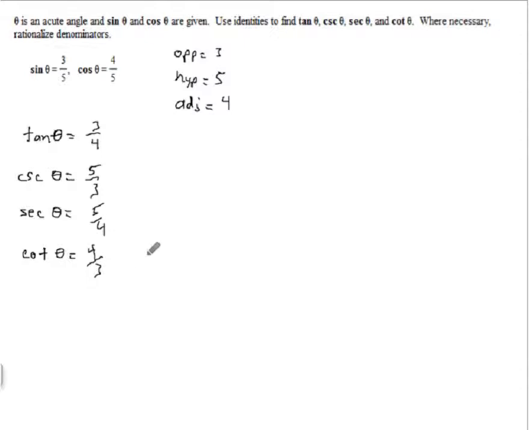So, that is all that we need to do in order to find all of our trig functions based on what we were given. Identify opposite, hypotenuse, and adjacent. And then use the identities, what we know, sine, cosine, tangent, etc. stand for based on these three values of our triangle.